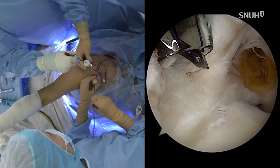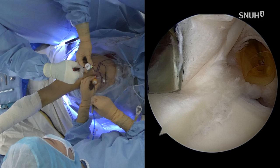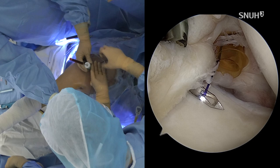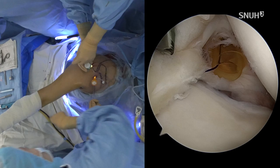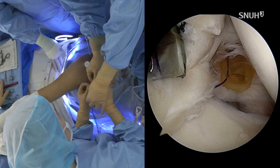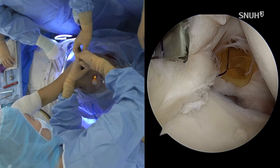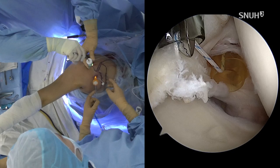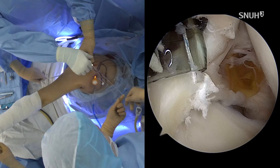So with a suture hook from the transrotator cuff cannula, suture the superior labrum as deep as possible here, and then retrieve one suture through the anterior cannula. Then relay one FiberWire. And the other limb of the FiberWire is through the transrotator cuff portal, like that way.